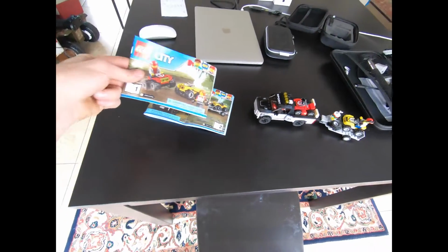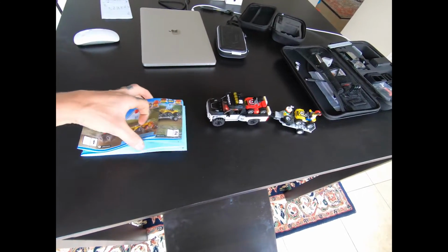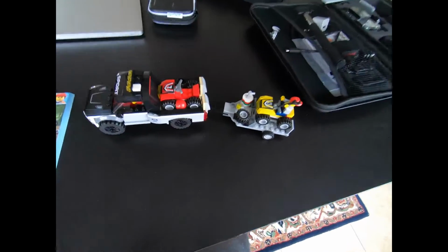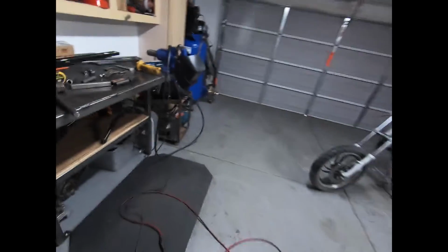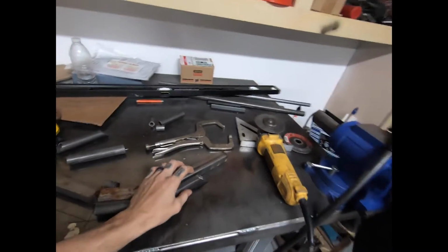You can go to Walmart, or I got these at Fry's. You can go to Fry's and get Legos for 20 bucks and build them and have a blast, as a grown up, like you used to when you were a kid. And then you can go in your garage and have a blast of your own. So right now I'm about to build the rear half of this bike.